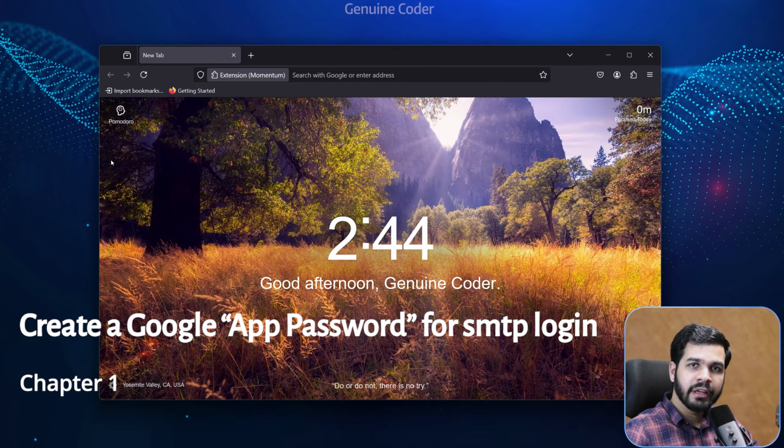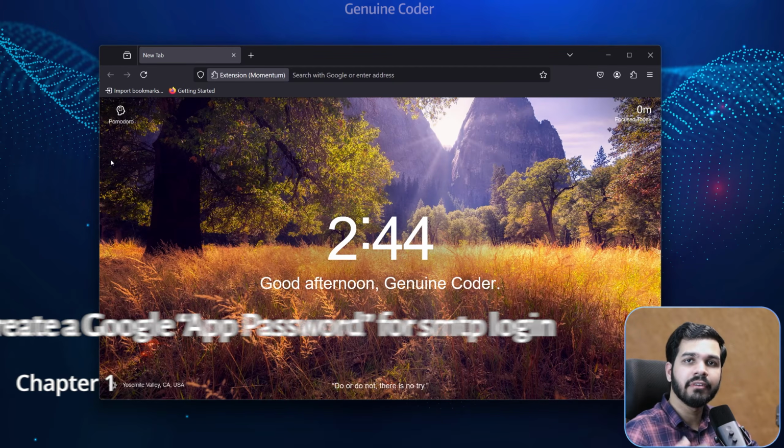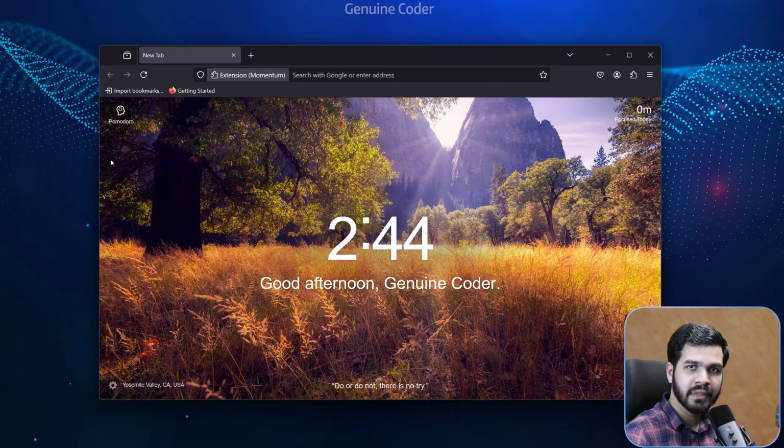Let us start our tutorial by configuring our Google account for logging in from our Java or Spring Boot application. You cannot use your Google account's username and password to log in from a Java application because there are restrictions on two-factor authentication or two-step verification, etc. So what you need to do is create a specific password for this purpose, which is called an app password. We will be discussing how to generate that.